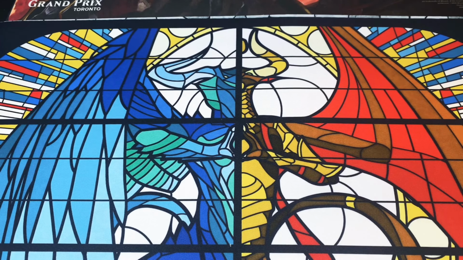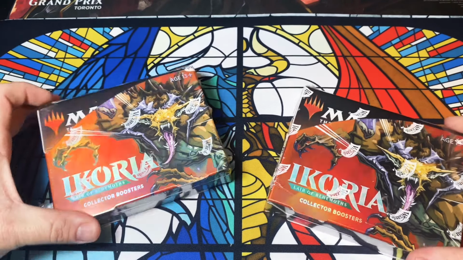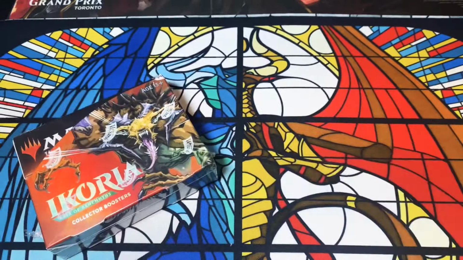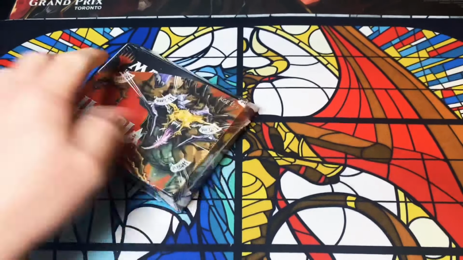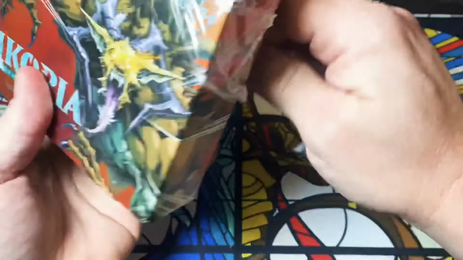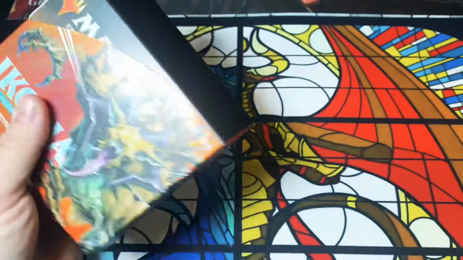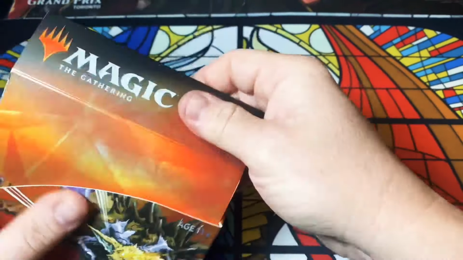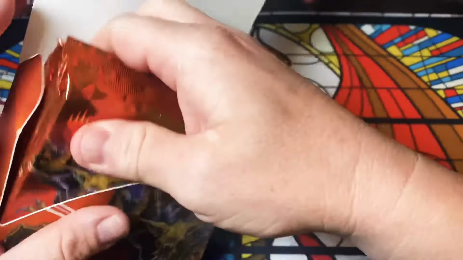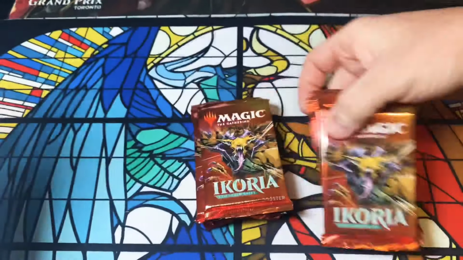It has been a long minute since we have cracked any of this Ikoria collector's box business. So today, we're going to do two. We're going to split these up between a large group of people so everybody can get a little taste, and we'll see if we can get some spicy pulls. I don't know if anybody else has noticed, but these have gotten as rare as hen's teeth.